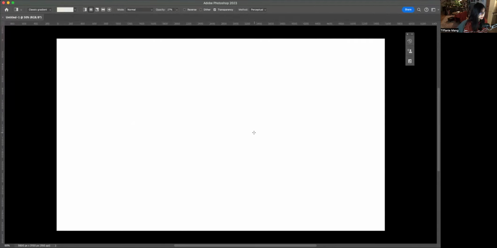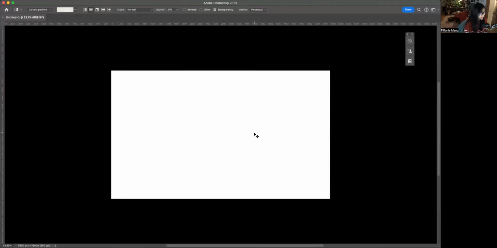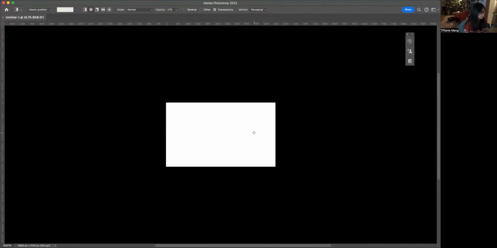Now let's talk about sizing your document up and down, okay? Because a lot of times I don't like to paint sticking my face into the canvas. I actually like to paint like this. It feels much more manageable to me. So what I'm pressing right now is Command minus on a Mac. Okay, so I'm on a Mac right now.